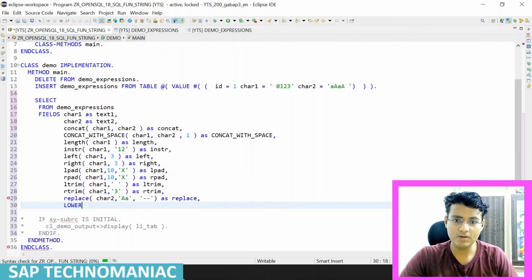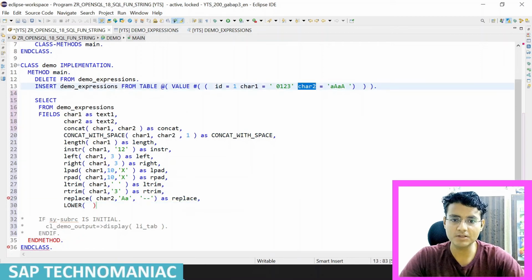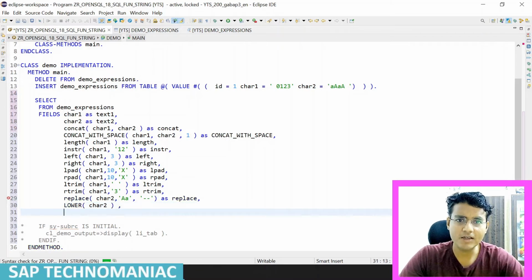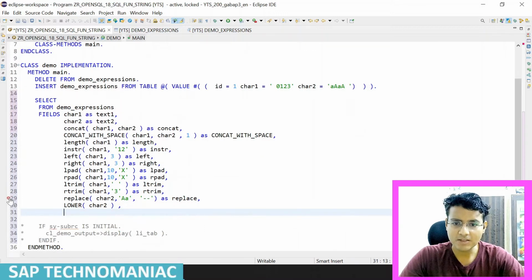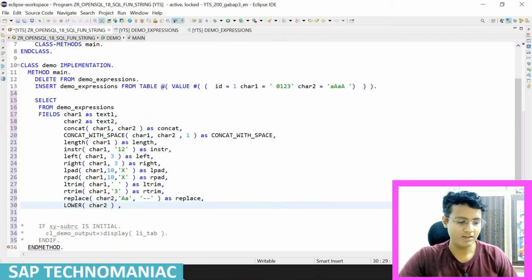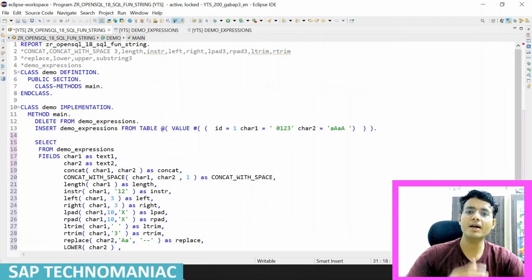Same way there is a very simple thing, lower and upper as well. I want to convert any string to lower case or upper case, that I can do. I will use K2 this time. It will convert to lower case. And there is something wrong in replace, I think. REPLACE. What is the error? So I have to add a space, that's it. And I can convert into uppercase as well. So to convert to lower and uppercase, we can do this.